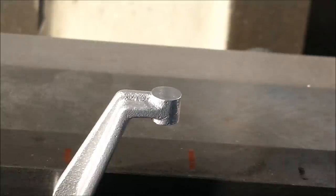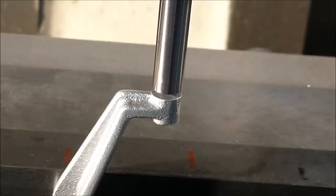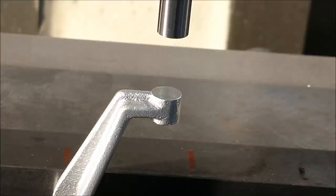Using a pin exactly the same size as the boss, visual alignment of the new surface is now established. The part has not moved since I machined the top off of it, so the vertical alignment is still there. Front to rear is identical to this. It is much easier to see, and you can see left to right, we're looking pretty good. I'm gonna put a smaller pin in now, find the two bolt holes, and see what kind of damage I just did.